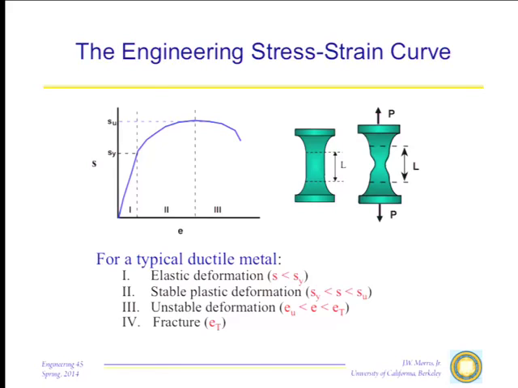Of course, as deformation proceeds, the cross-sectional area and the length change, and it is, from a scientific point of view, better to talk about the true stress-strain relation. In engineering, we tend to use the engineering stress and strain because certain features of the diagram, for example, the ultimate tensile strength, are obvious in the engineering stress-strain curve, and as we discussed last time, are less obvious in the true stress-strain curve. In fact, they're not obvious at all. You do not have a maximum in the true stress-strain curve. The true stress just continues to increase until the sample finally breaks.